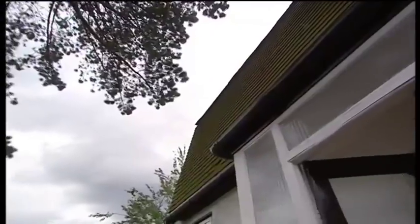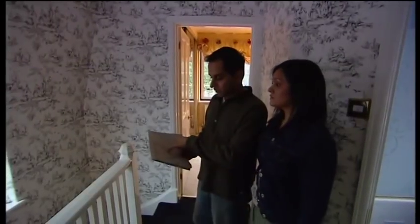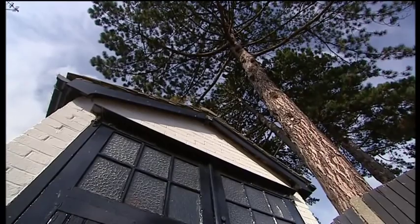That's why at this stage I'm trying to get the footprint of the building up as much away from the tree as possible, so the conflict with the tree and the building is mitigated. I understand that. Milan and Ty's 2-storey extension has to be moved back at least 2 metres. They're forced to withdraw their planning application and submit an entirely new one.